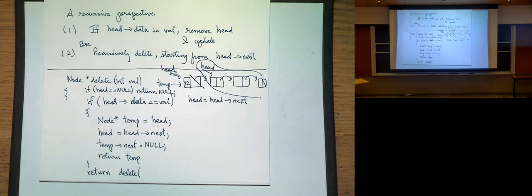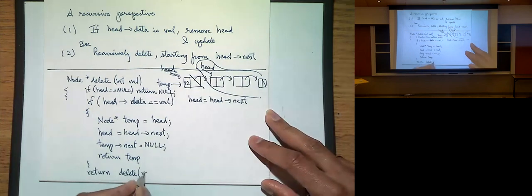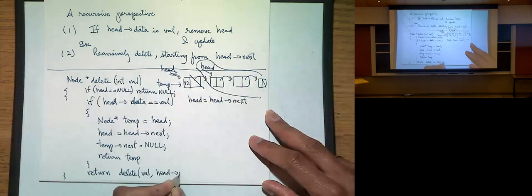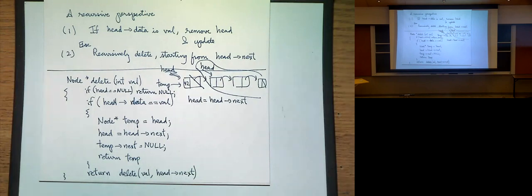again, I should emphasize that whatever code I've written, the correct version is there in that box, so you have access to it. So let's delete val, going at head arrow next. Would seem like the natural thing to do. Right? So you tried at the head, you couldn't, so you start at the next node. And then we write our recursive function that's going to keep going through the list.